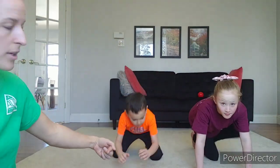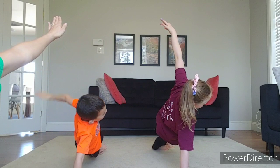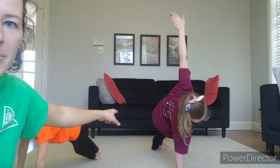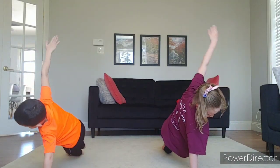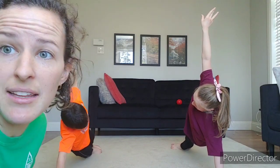Back to that front support. Our side supports — you're going to lift one hand up and look at the wall in front of you or something on the wall. Your feet should be kind of one on top of the other and your legs should be straight. You want to make a straight line from your shoulders to your feet — you don't want to have your bum sticking out. See if you can make a straight line. I want you to hold it — see if you can hold it for ten seconds on each side. If ten seconds is easy, you can up that to twenty, to thirty, to sixty. Lifting the hips so that your hips aren't drooping. Don't forget to breathe — breathing is really important.